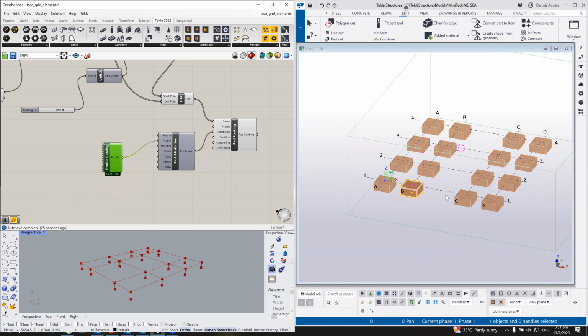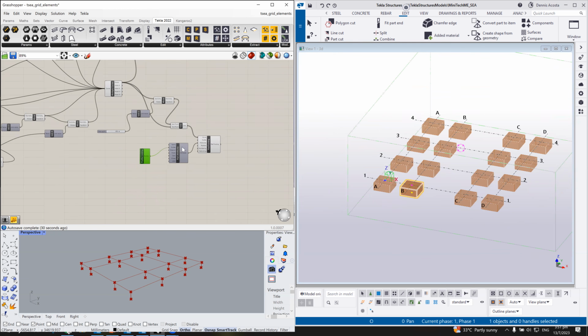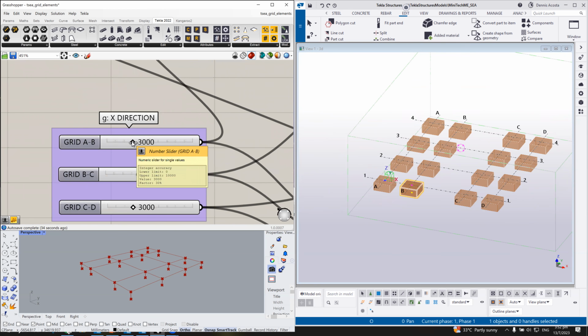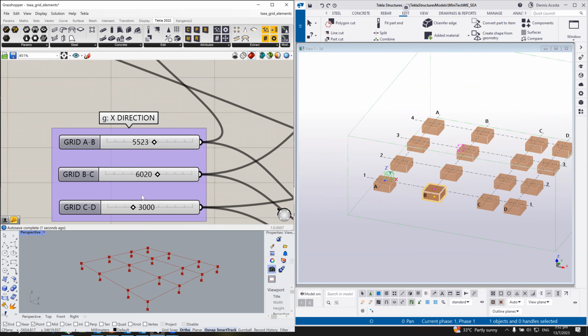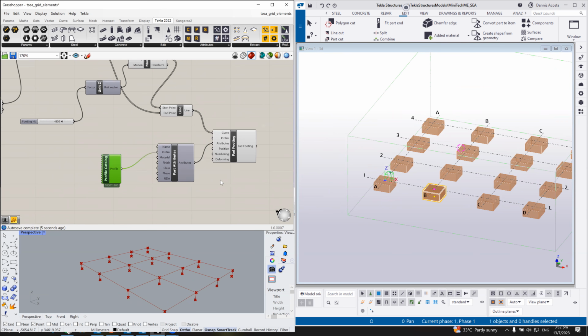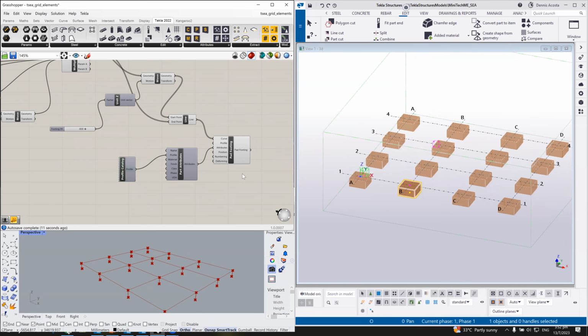Now, the good thing here is if you change the position in the X direction here, it follows. It follows. Okay, so up to that point, is there any question now?